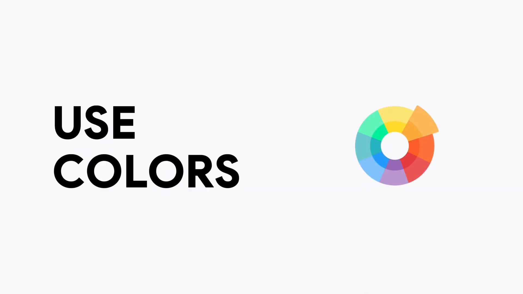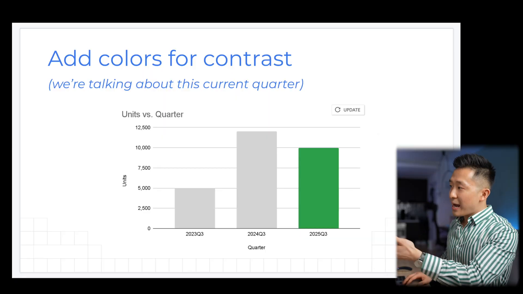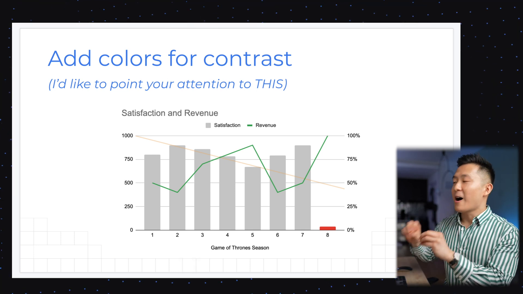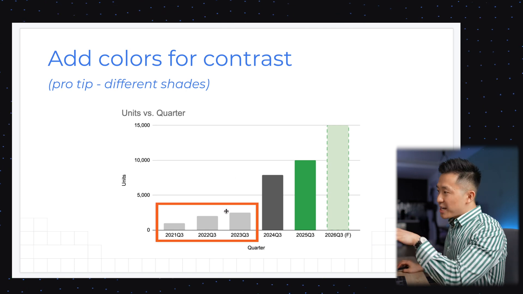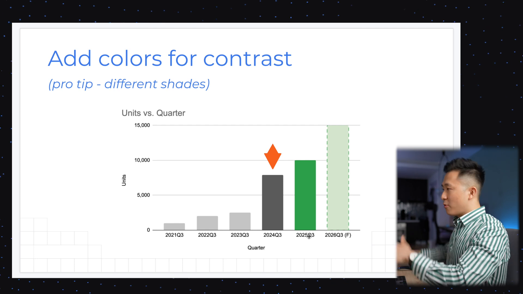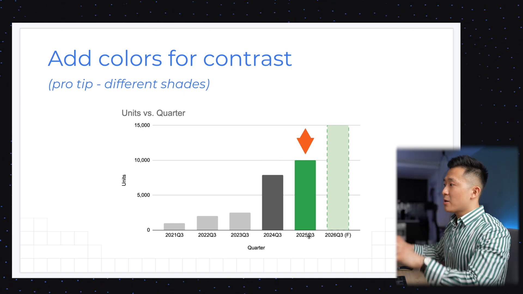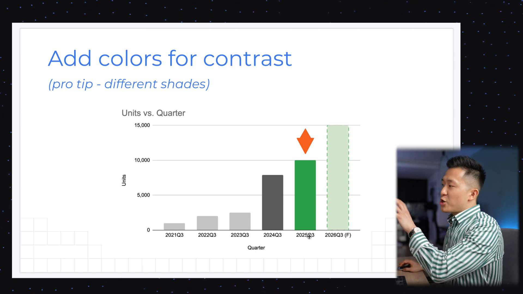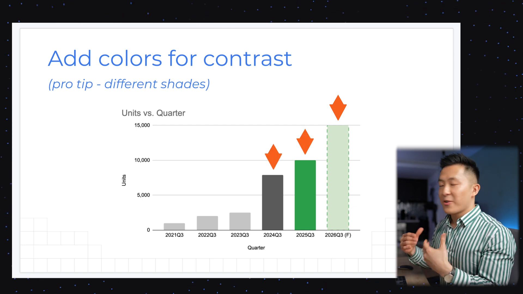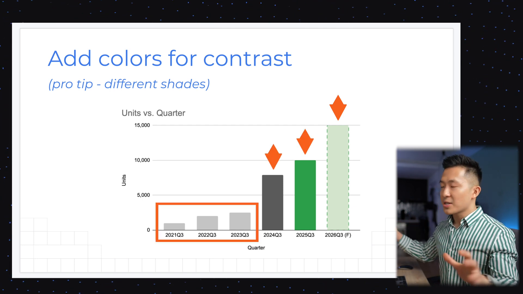Data storytelling tip number three — this is actually my favorite one — is to use colors to provide contrast. Back to our brains: we're much better at identifying color than shapes. So if we apply a splash of color to our previous graphs, as you can see here and here, we have dramatically increased the effectiveness of our message. Pro tip: what I like to do is use light gray for earlier data, dark gray for the time period right before, my company's brand color for the current period, and a lighter shade of that for forecasted numbers. This makes it very intuitive for the audience to understand the relative importance of what they're seeing.